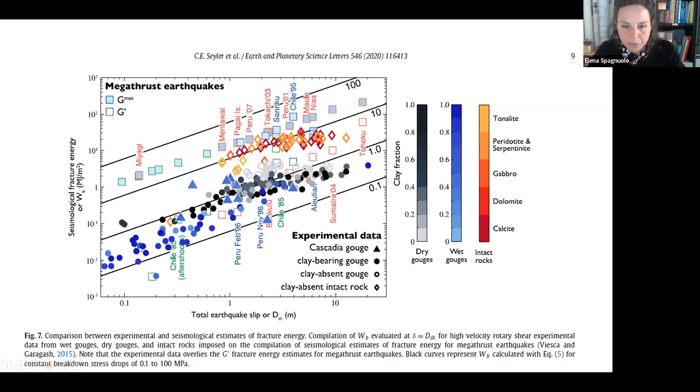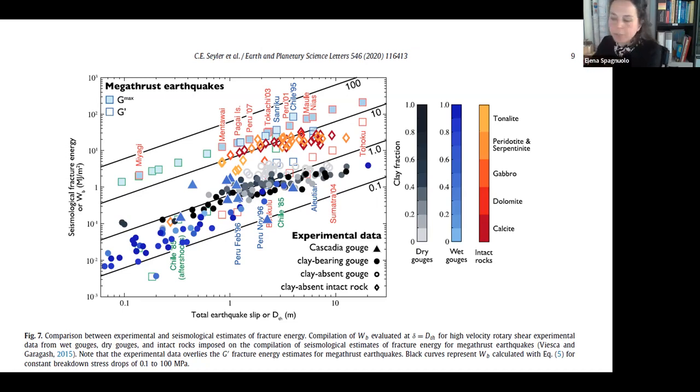This is a very nice compilation of data that I found from Saylor in 2020. Why am I showing this? Because it's nice to see how different machines can work together. This is a parameter which is somehow a false friend. In fact, it is the seismological fracture energy compared to the experimental fracture energy. I think that we will have a dedicated talk next month on fracture energy, so I will not spend much discussion on this at the moment, but apparently this is the only one, or one of the parameters, that we can compare from the experiment and the seismological estimation.